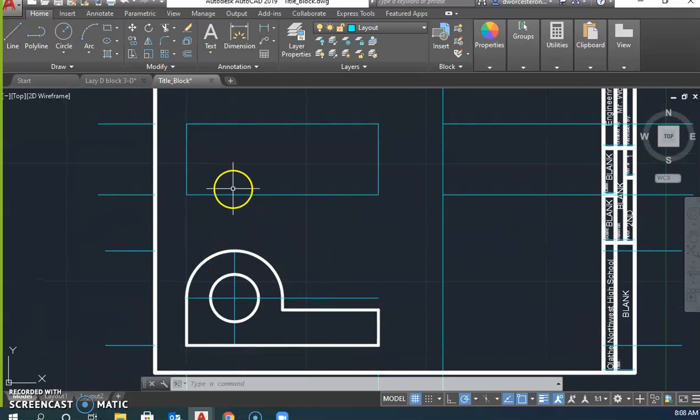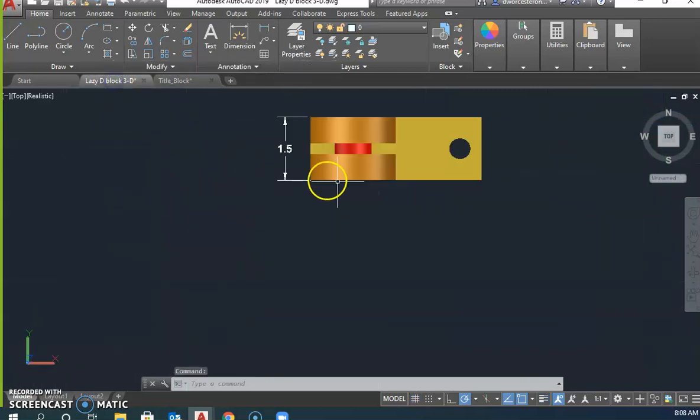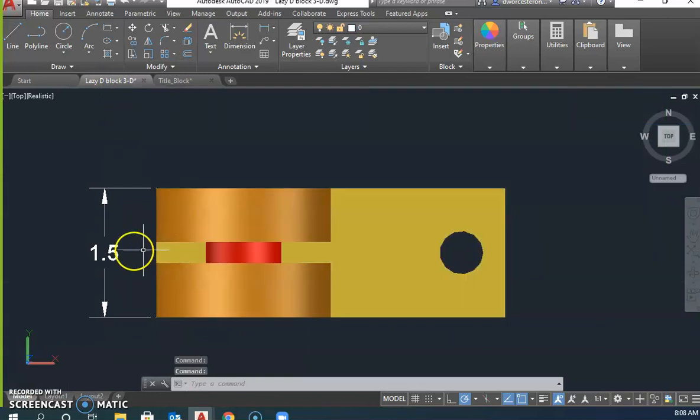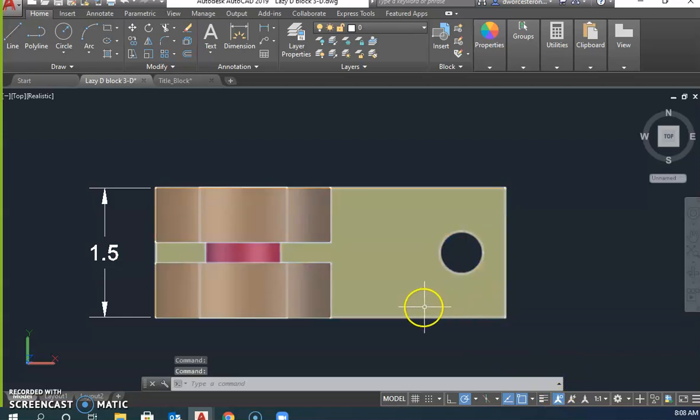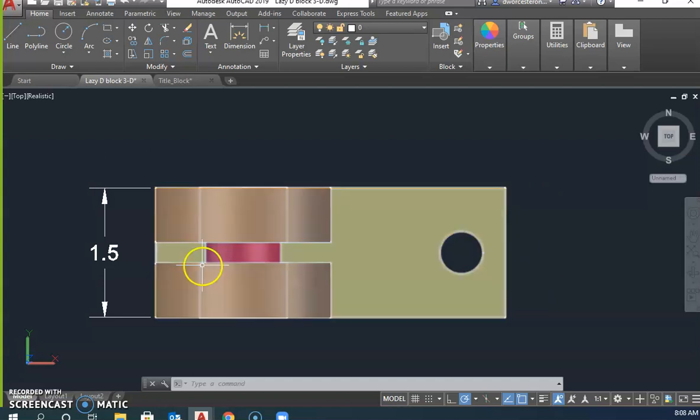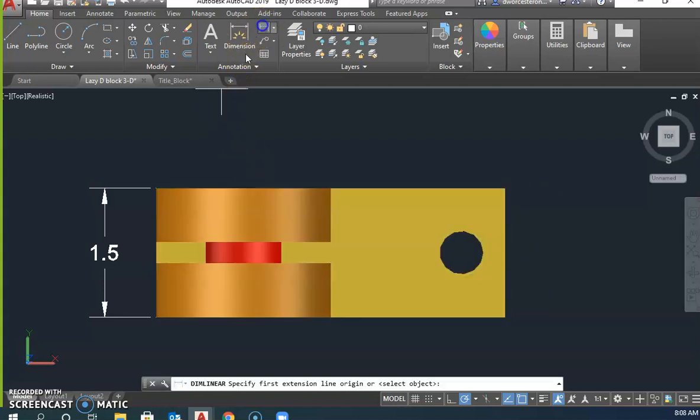Okay. The first thing when we look at this top view, we notice that there's this line that comes across here. And again, I made these different shades so you can see this a little bit. What we're going to end up blocking out is this yellow shaped piece here. So I'm going to block out this little piece. For now, we don't have this hole showing through there yet, so we're going to ignore that red stripe, and we're going to go straight across to make this little sideways T-shaped yellow block that we're trying to work on. To do that, we have to know how big this is.